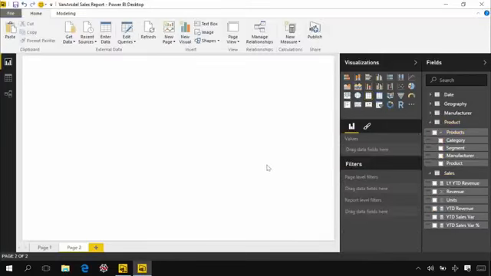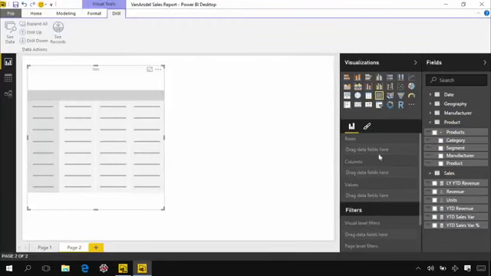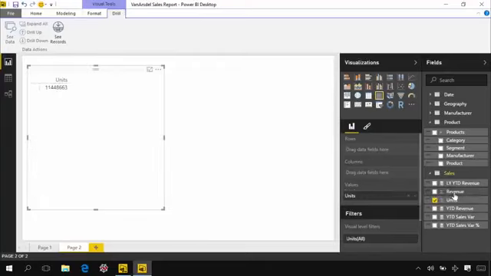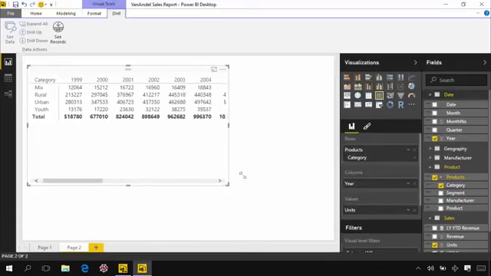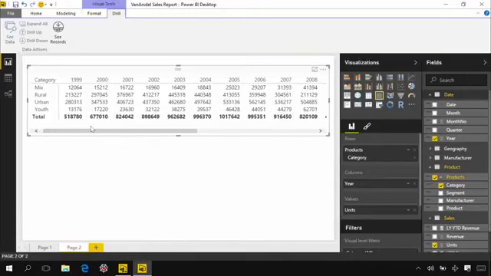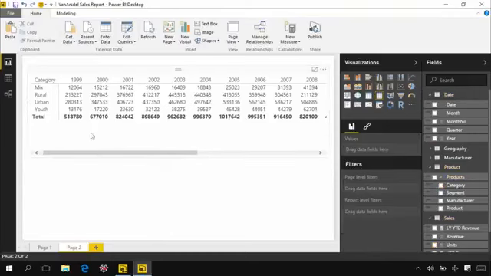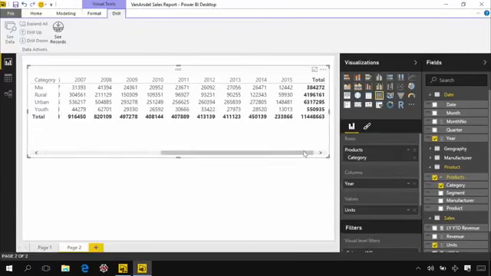The other way that you can lay out your data is a matrix visualization. So that's this little icon here. And you'll see in the field, well, I get a few different options here. I get rows, columns, and values. So let's put our units back in values, and let's look at our different category sales. And this time I'm going to put our year on the columns. And here I get this kind of cross-tab view. More like a pivot table in Excel, where I can see my different category sales down the rows. And for each column, I've got a different year. I can scroll left and right through this as well. And you'll see I get a column with the total unit sales over on the right-hand side.